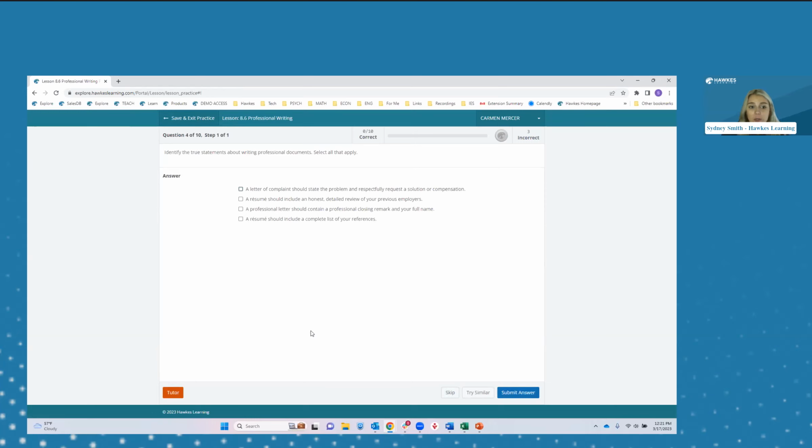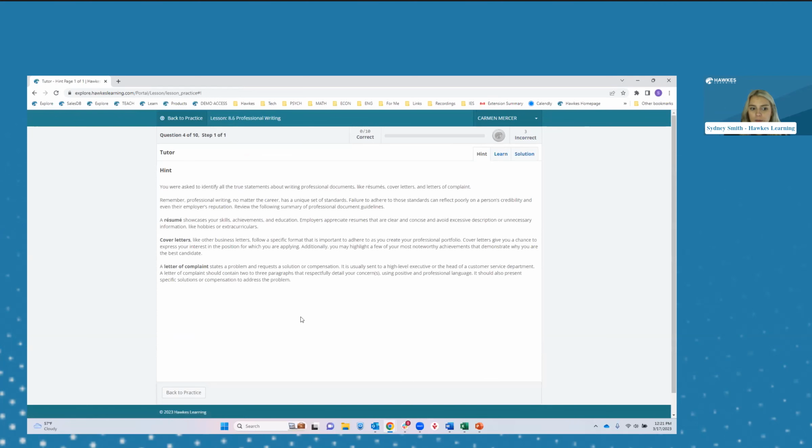And if the students get to a question where they have no idea where to even begin, they can click that tutor button at the bottom left-hand corner of the screen. And that is going to provide the students with the hint screen, breaking down that question for them into the different key terms and definitions that were used throughout this question. So they can read through those to figure out exactly where they may be going wrong, or just to help give them a little bit of a nudge in the right direction so they can go back and answer that question correctly a second time.